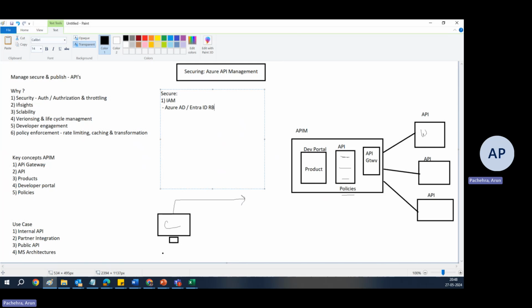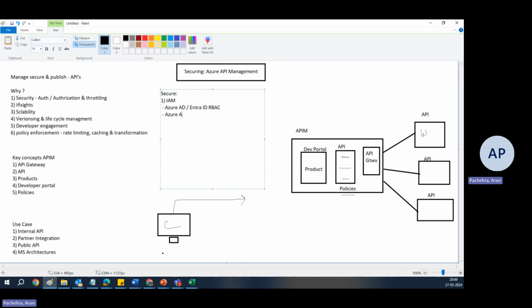First of all is RBAC, so that somebody who is creating and administering should have the least privilege principle applied there, and only the one who's supposed to have the access should have the access limited. Then this is all about the administrations. What about the people who are accessing this? It could be from the Azure AD internal users, as we talked about internal APIs.